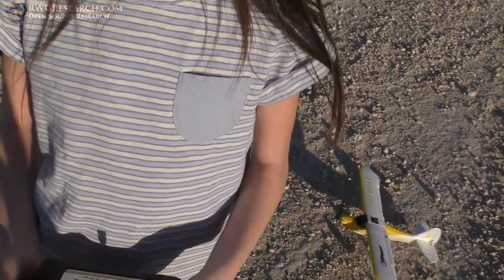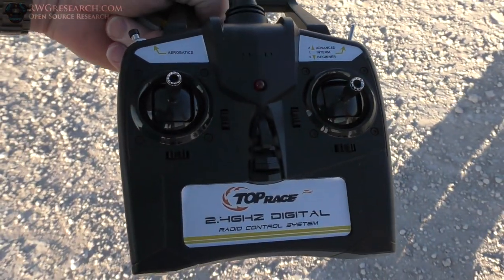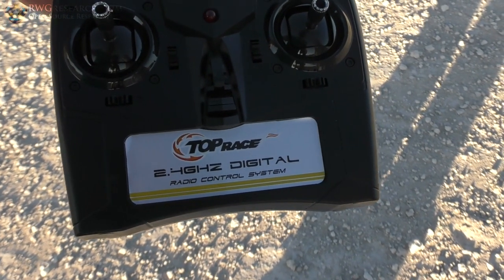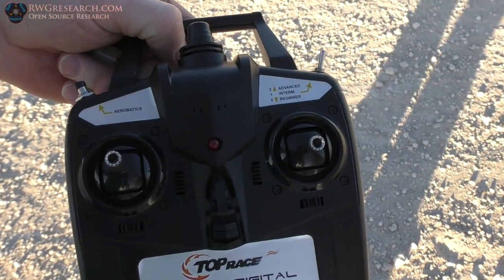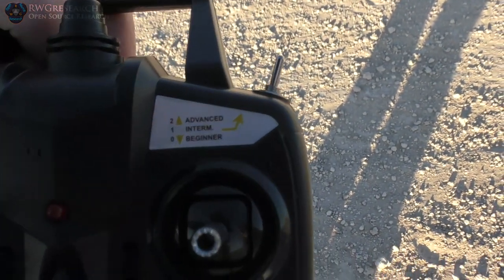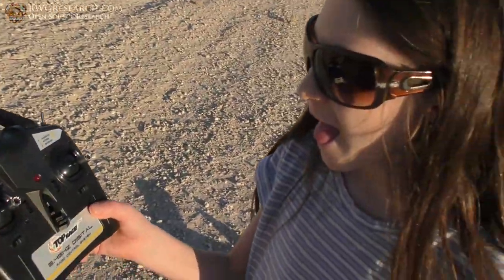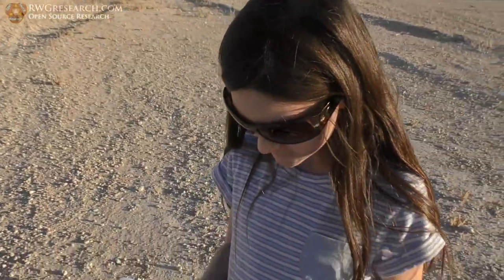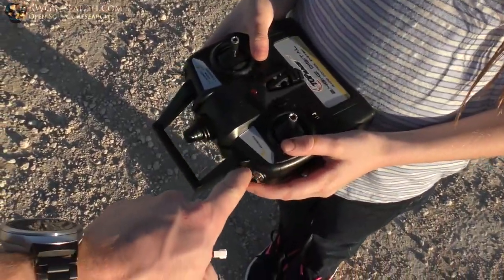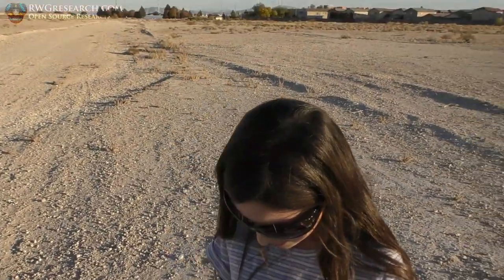This is a four-channel remote. This is called Top Race. It's a 2.4 gigahertz radio control, and it has ailerons, rudder, tail, and throttle. And then there's this beginner and advanced mode, and basically there's a gyro on the plane, which allows it to level out, so it's really easy for someone to learn. And we got a stunt button where you can push that and flick the controls, and it will do a stunt one way or the other.